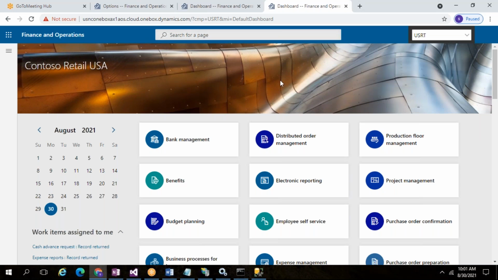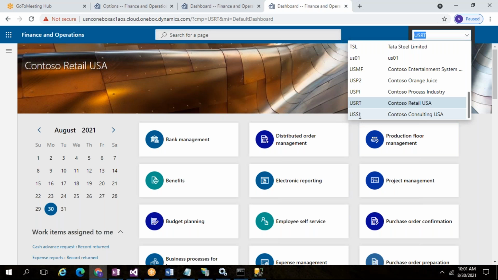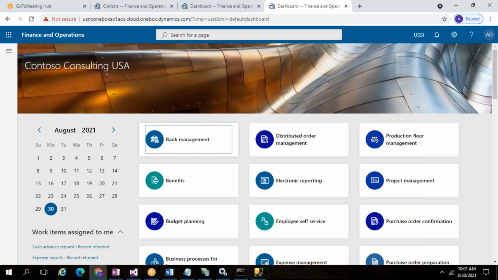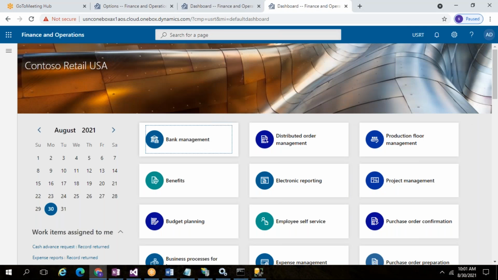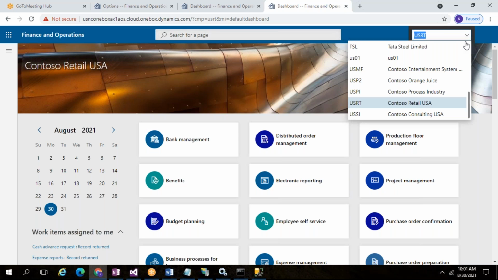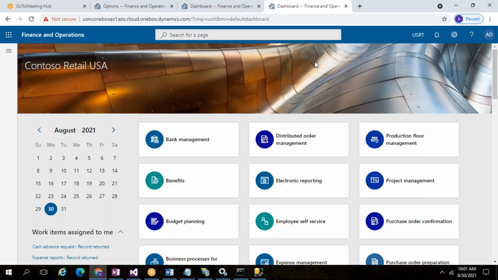If I do any transaction, whether finance related, a purchase order, or vendor related, everything belongs to this particular legal entity. If I want to change my legal entity, I just change this one, and then it belongs to the other legal entity. Likewise, a customer with three companies will see those three companies in the drop down list. But I'm using the Contoso demo data provided by Microsoft, so I'm getting those companies' data.